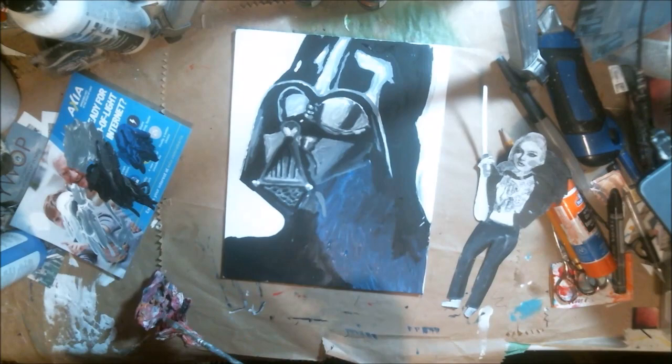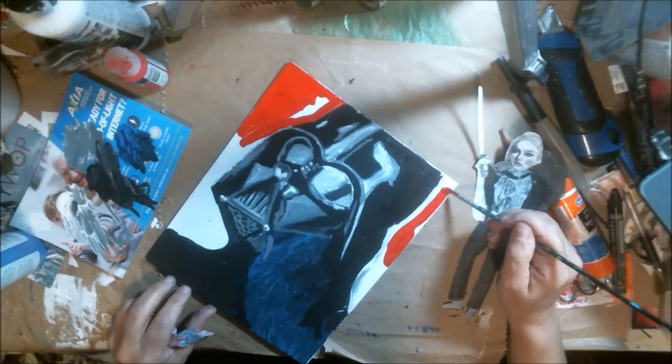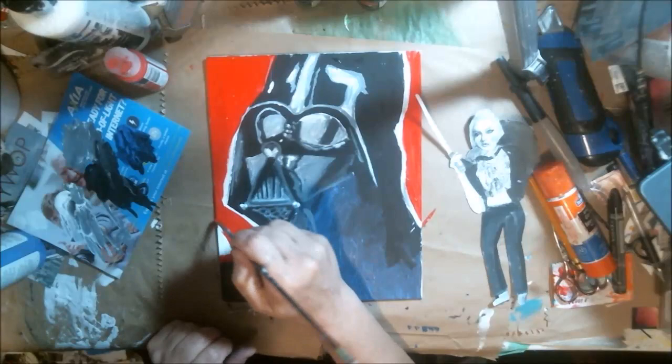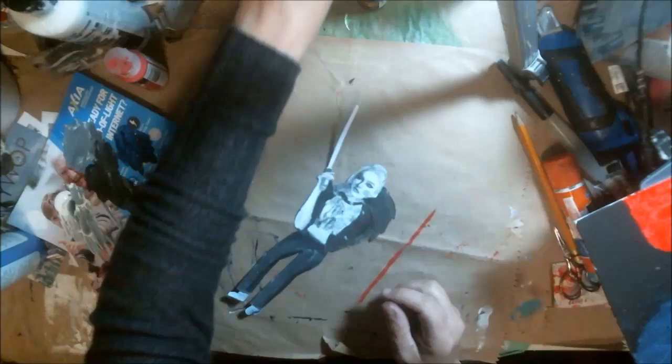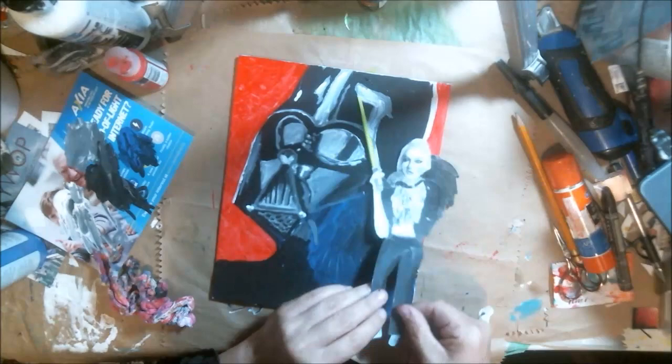I'm now getting this red on the background here right now, and what I use to make this a little bit of a different technique here after I'm done painting is add a little bit of plastic wrap to make it all kind of a little pattern there, and it looks really cool and I like that. You might not see it close to the end with all the layers of things I've done, but I was just playing with it and doing what I want to do at each step.